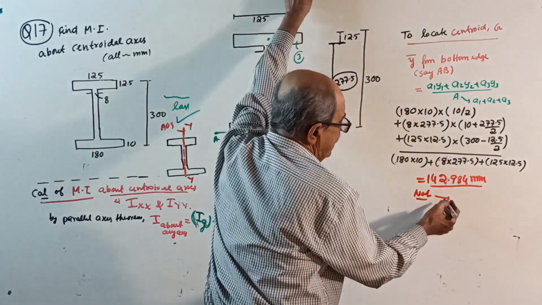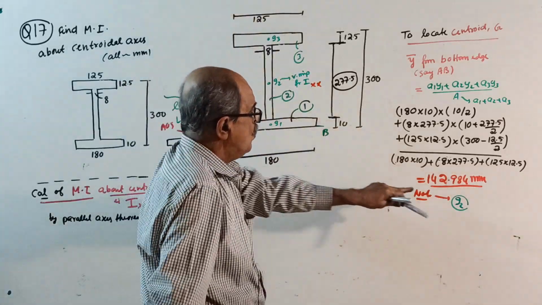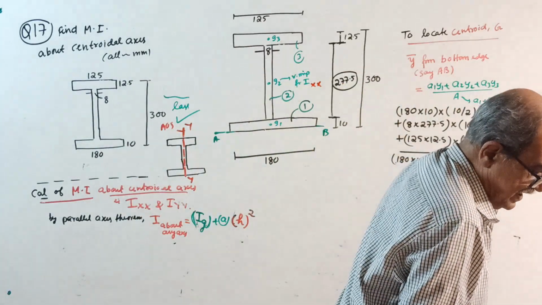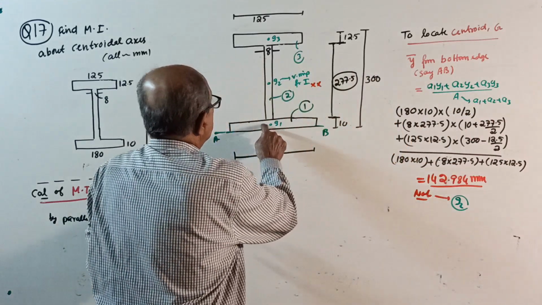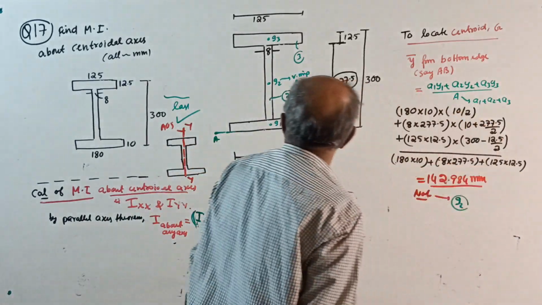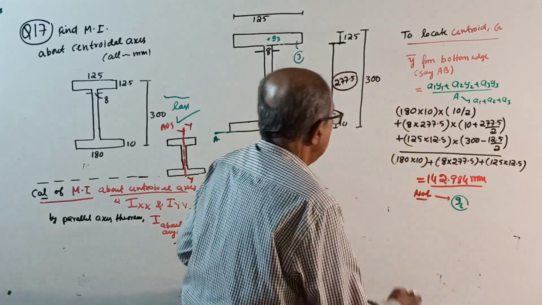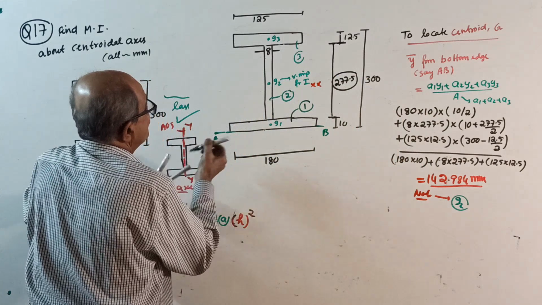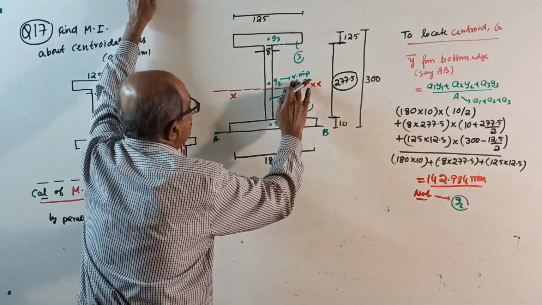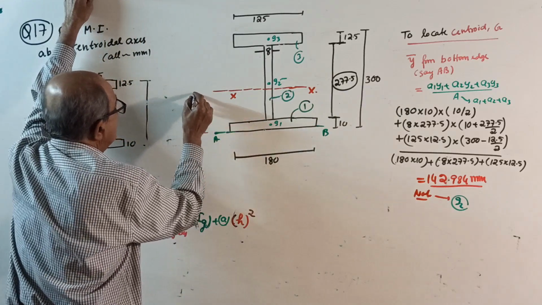Now important. When you locate y bar, be careful about G2. Keep G2 in mind. See, y bar you got from the bottom edge is 142.984. Before that, write somewhere outside: from the bottom edge to G2 is 10 plus 277.5 by 2, which is 148.75. But y bar you got is 142.984. Therefore, your x-axis will come slightly below G2. See, last time it came slightly above G2. This time the x-axis is below G2. Mark it here correctly. That is very important. If you mark it the wrong way, there will be a distance problem later.